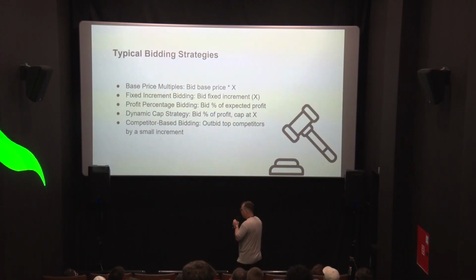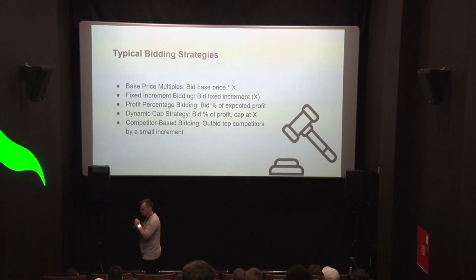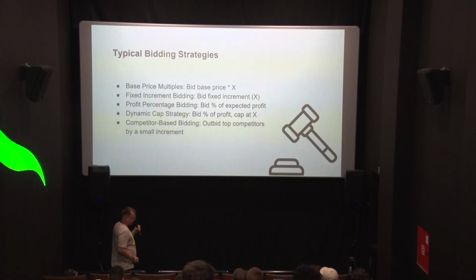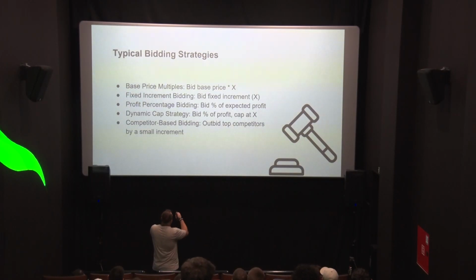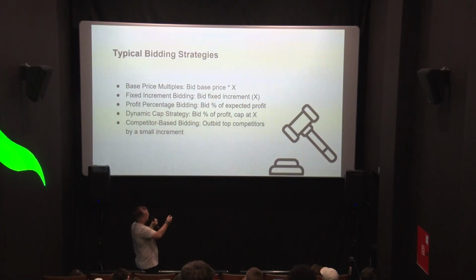But as you can see, most of the networks require you to place a bid in order to participate in gas auction. And here are some typical strategies we can use for this. We can start from the most simple one, which is just place a constant, or place a multiple of base gas price, or place a percentage of your expected profit, or which is more smart, you can place a multiple of your competitors' bid, because you need to outbid them. You can monitor their bids and place the bids that depend on their bids.